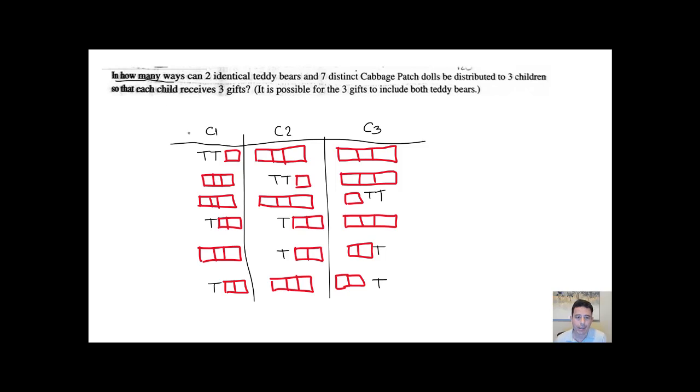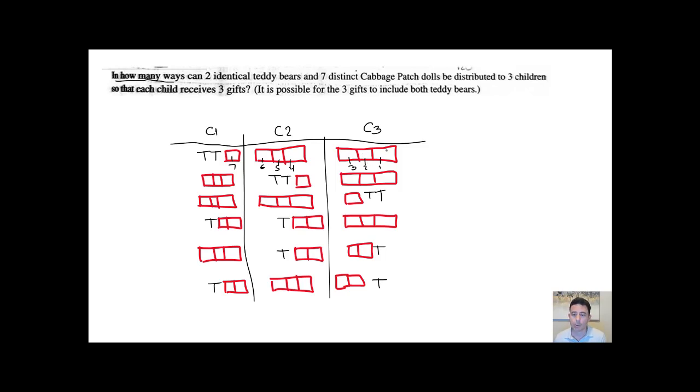Right, then I need to distribute the distinct elements. So let's take a look at the first case here. First case, the distinct elements, I have 7, so I could have 7 elements here, and then 6, 5, 4, 3, 2, and 1. Now, should I multiply all of this out? Yes, but remember that in each group, the order is not important, right? So, for example, if I put elements here for child number 3, those elements can switch, can permutate, and that will not give you a new permutation. So it is combination, right?